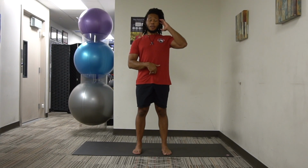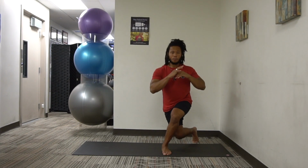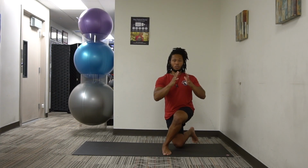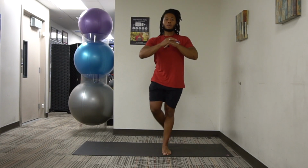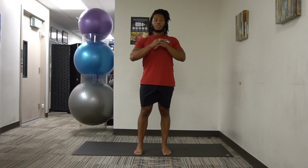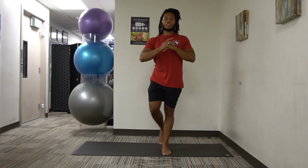So I'm going to inhale at the top with the pelvis tucked, head back, chin in. Exhale as I lower down, keeping the shoulders square to the front of the room. Pelvis is going to rotate naturally as I go across the body like this. Inhale, come up, pushing off of both legs. Exhale, lower down, touch the knee to the floor. Inhale, come back up.